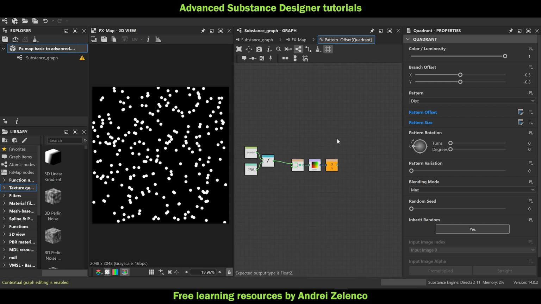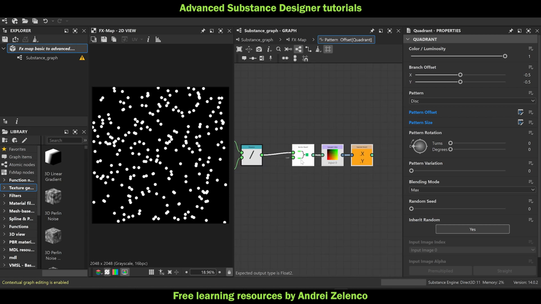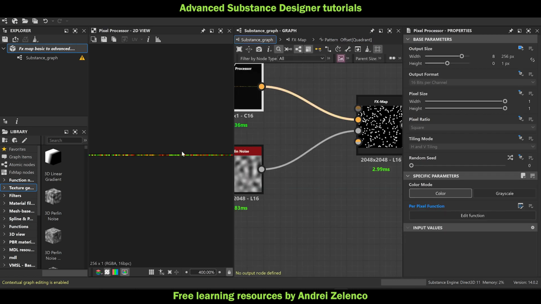take the same logic from here, and this is reading the information from this texture here, and it's plotting the points into this space.